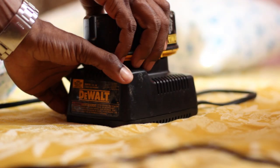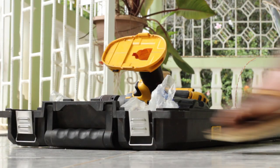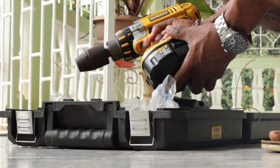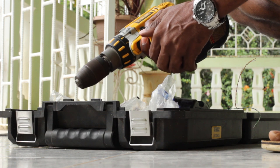Now for this entire time, I had my fingers and even my toes crossed, and I was like, let it work, let it work, let it work. Yes! Finally, I can get on to something else.